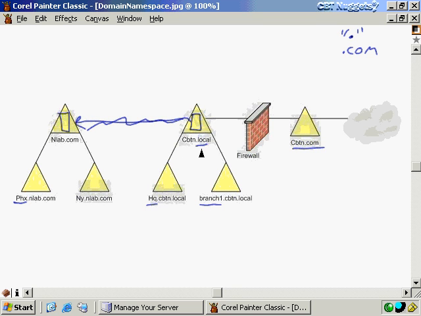Now, what they're saying in this documentation, and you'll see there are many places, and it's incorrect, let me tell you, is that you can use .com internally here, and then when one of your clients here tries to find a web server, let's say it's in my DMZ out here, a web server for cbtnuggets.com out there on the public internet, you can use a conditional forward for any names that are not resolved here in cbtnuggets.com to immediately go out here to this DNS server out on the public internet for cbtnuggets.com. That is flatly wrong.